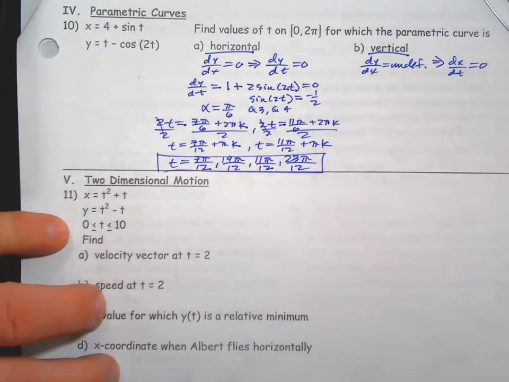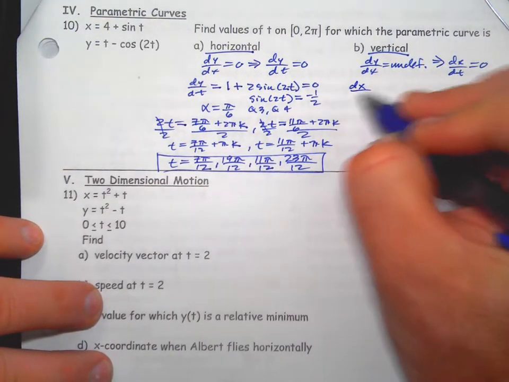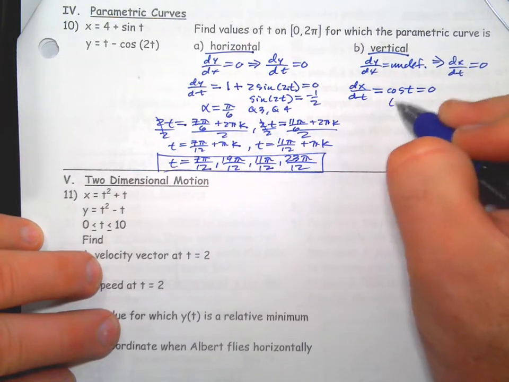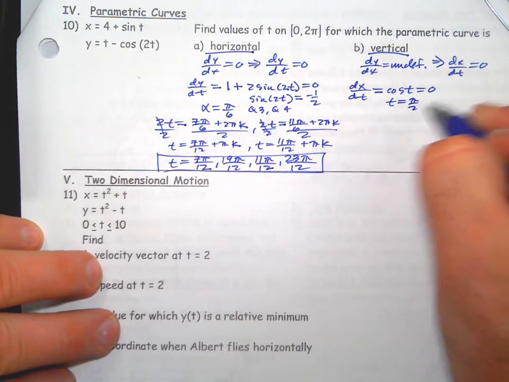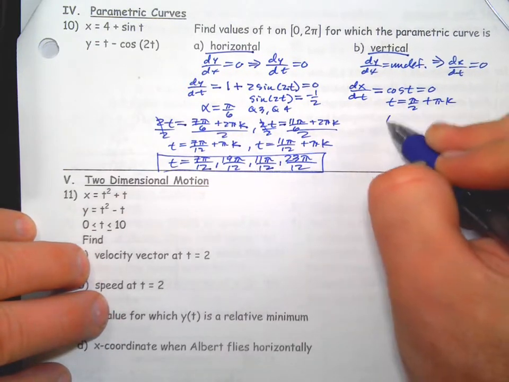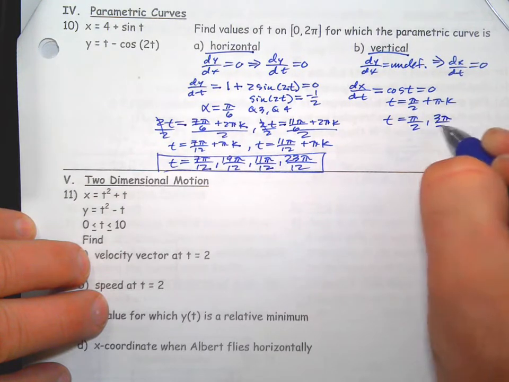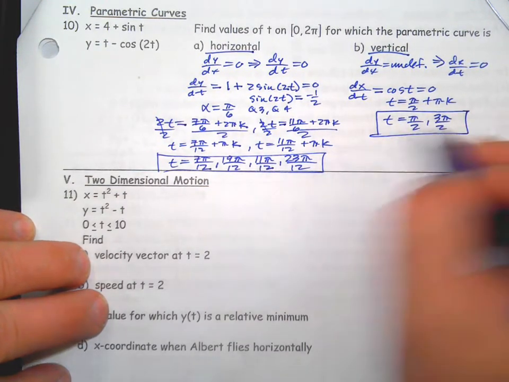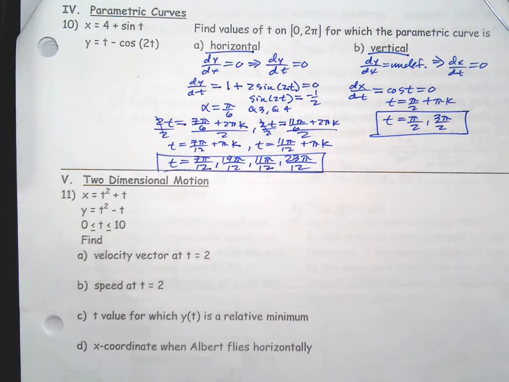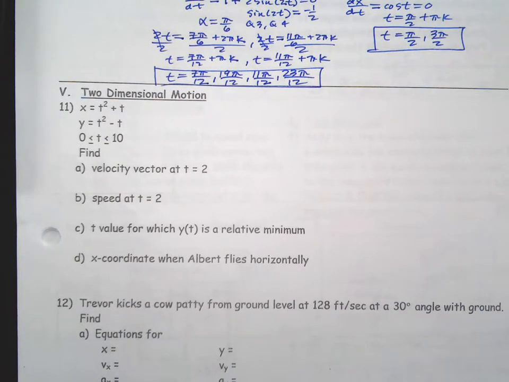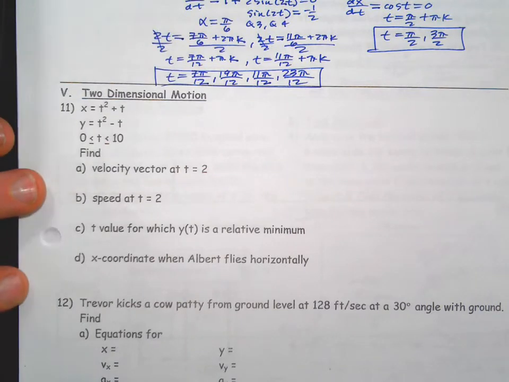and stuff. Over here, dx/dt equals cosine t, and we're going to set it equal to 0, and that's going to happen at pi over 2 plus pi k. So that's going to be at pi over 2 and 3 pi over 2. And since none of these values overlap, should be good. So there you go. Two-dimensional motion, just a little more, but maybe thinking of it more in terms of motion, speed, velocity, acceleration, all that kind of stuff.